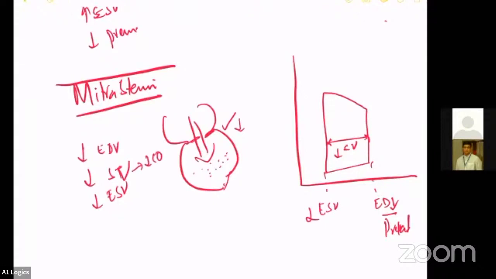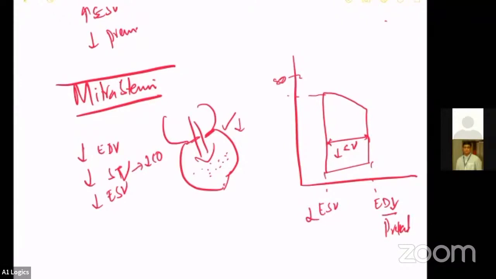Now, there is reduction in the afterload also, particularly aortic diastolic pressure. Okay, as I told you, the aortic pressure also is decreased. It will not be 80. It will be much less than that. Okay, so end diastolic volume is decreased and systolic volume is decreased. So what happens is, because the end diastolic volume decreases more than the end systolic volume, the stroke volume also is decreased. That is what the mechanism is.